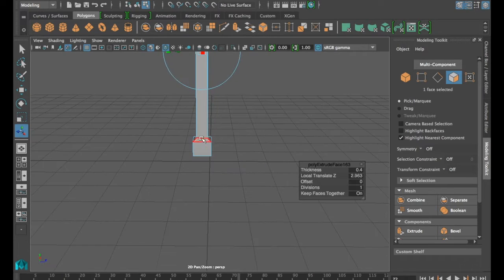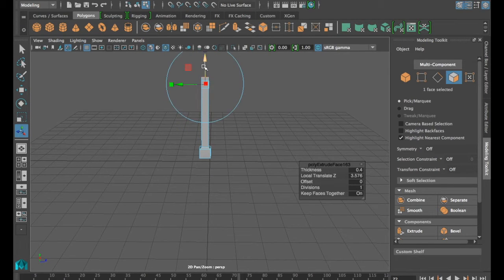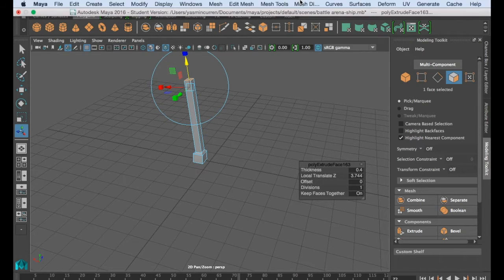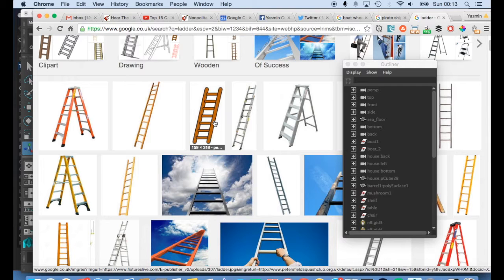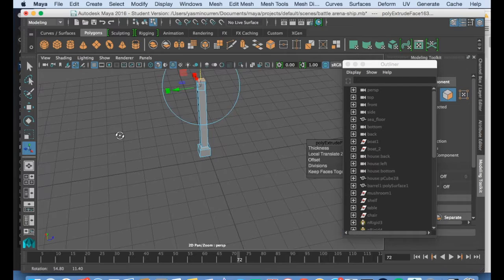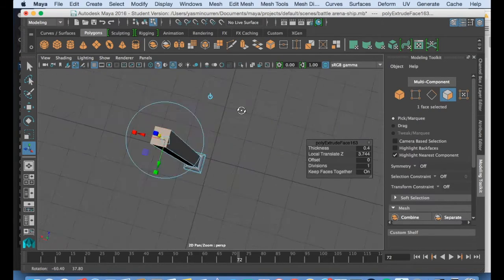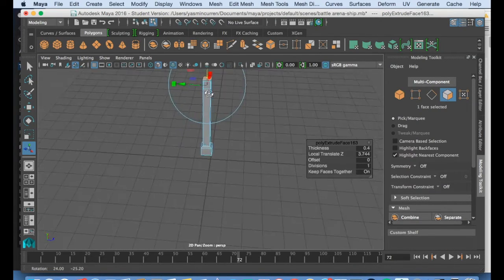Preference, you know. So this is my little ladder. Maybe make it a bit bigger. And what do ladders have on the top of them? Is it just that, or do they have more grippy things on top? This is where Google comes in handy. Ladders are very boring. Okay, so having a little look, they are actually very boring things and they don't have anything on the top.